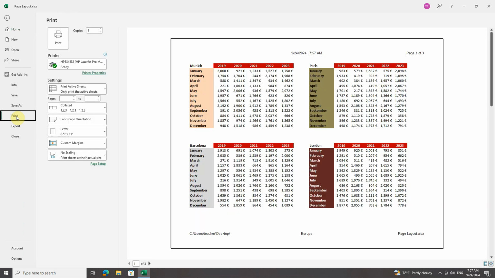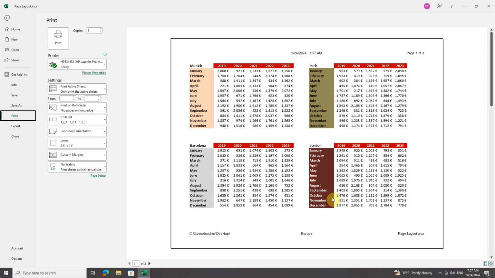Here now in the central part of the header, I see the current date and time separated by this vertical bar character. In the right part of the header, I see the page number and the total number of pages. In the left area of the footer, I see the path, the folder in which my workbook is stored. In the central part of the footer, I see the name of the worksheet, while in the right part of the footer, I see the name of the file, the name of the workbook. I can make any combination of these and display the results that interest me.